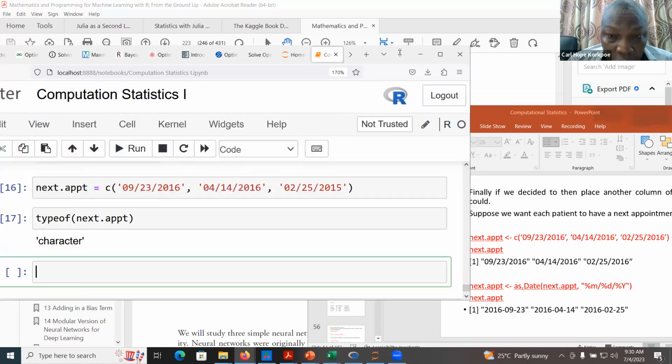You should know whatever date you are looking for and then look for the appropriate format. So let's convert. We'll do next.appointment should be assigned as date, and then we pass the date, and then we state the format in which we want it.